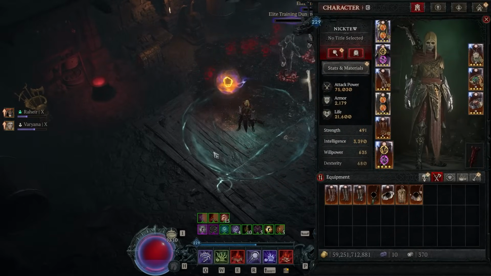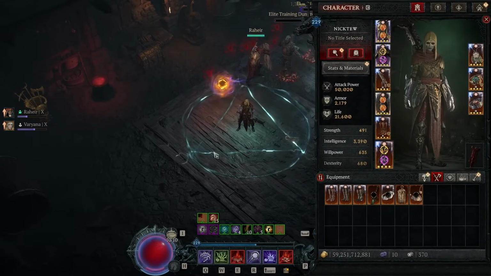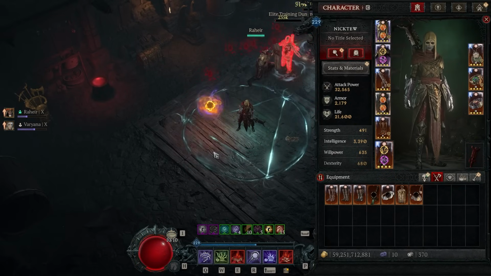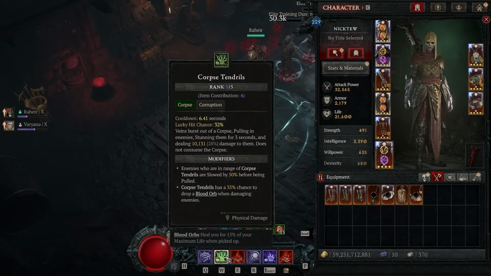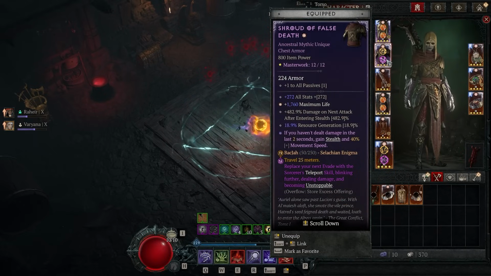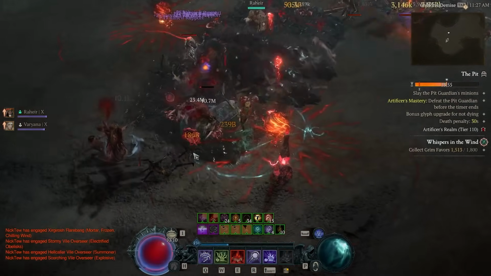One of the main things that I have changed, or rather that is going to enable a lot of speed clearing, and one of the biggest issues with the build, is your ability to actually pull in a lot of mobs. A lot of the time you would use Corpse Tendrils for this, and it just feels a little slow to play with. So one thing that I did is I added Igni rune paired with Vortex, and this is how you're seeing me pretty much every time I cast my Bloodwave. It sucks all of the dudes in.